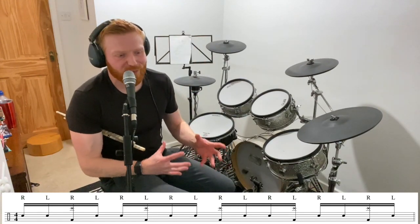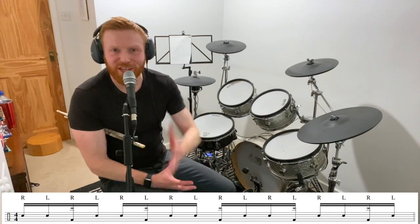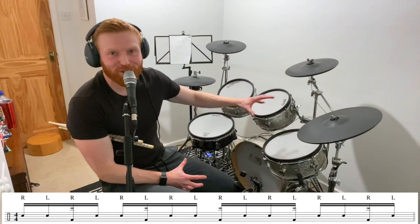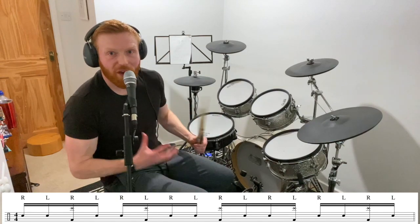Can't stress enough, this is just a random example that I came up with just by using that very basic principle. Single stroke roll, 16th notes, playing on an unpitched instrument or set of instruments, orchestrated around the kit. I just thought that was fun. I like the feel of it. I like the way it didn't start with a crash on beat one. I don't know why, that just caught my ear.